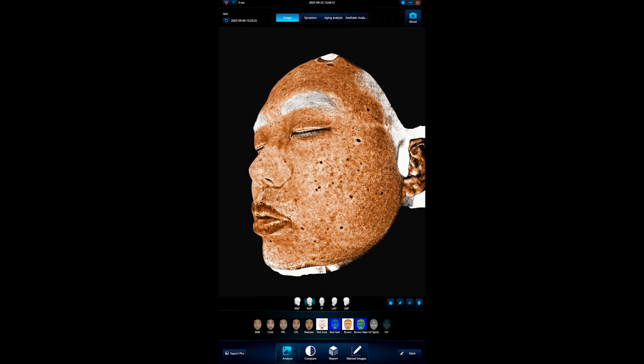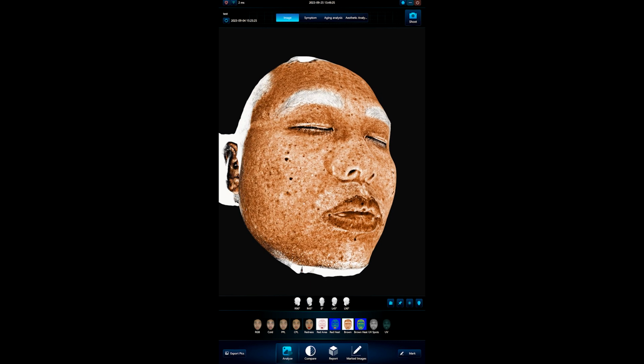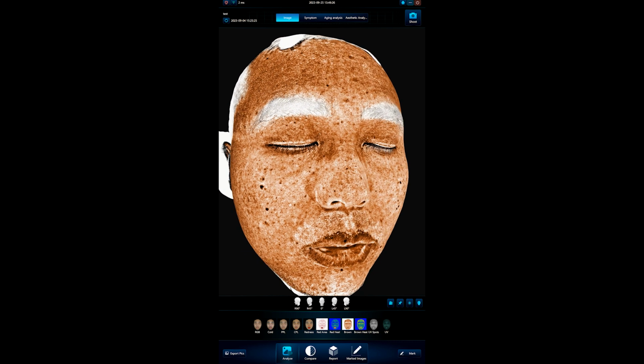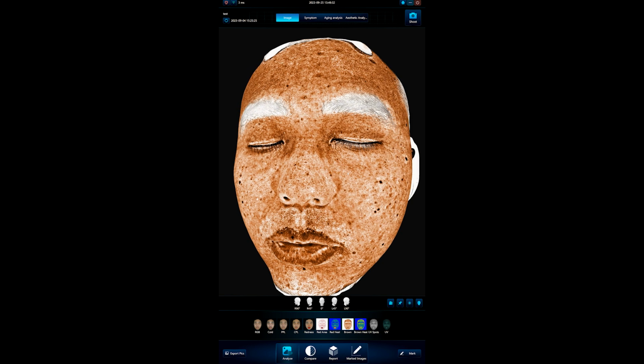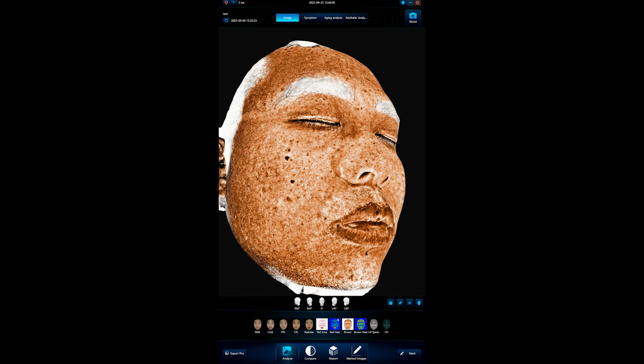From here, you can see the spots, the inflammations and the pigmentations, and you can also see the melanin distribution. Here you can see that this area has more melanin than this area. Same as here, you can see. Also, it can be used to check the dark eyes. So if your patient has dark eyes, you can also see it from here.